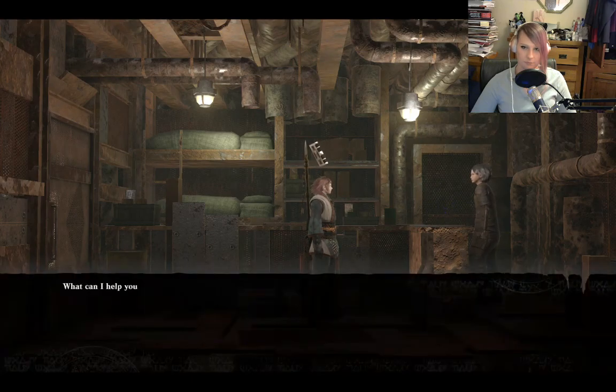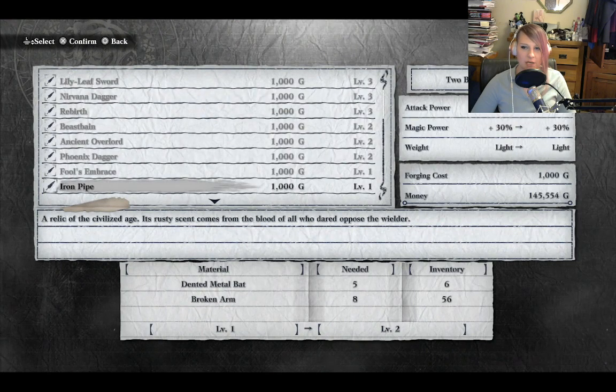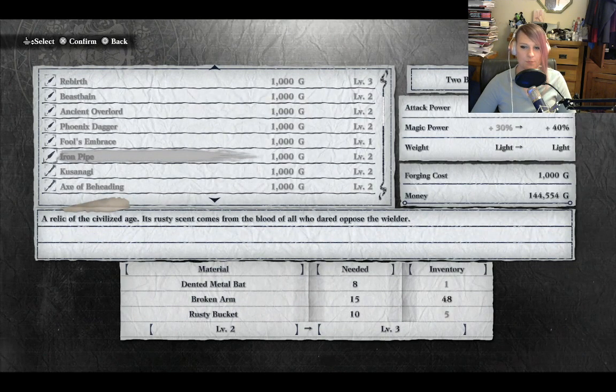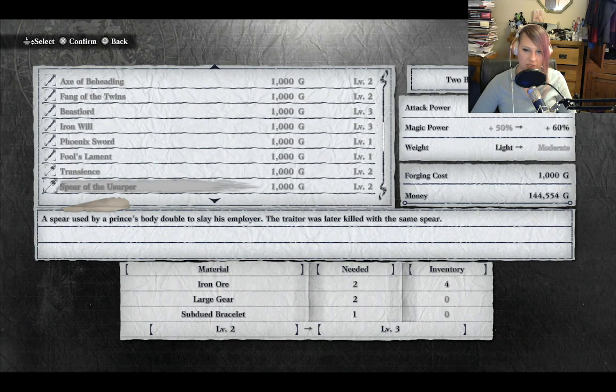What can I help you with? Okay, can I upgrade anything? Oh yeah, the iron pipe can be upgraded. I should read its lore. Lots of rusty buckets. I guess I'd have to go fishing for those. Ooh, Sunrise can be upgraded.